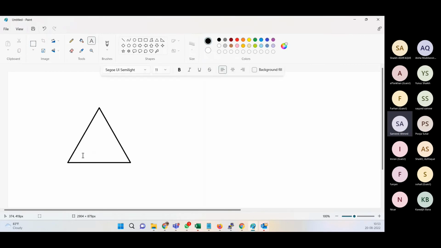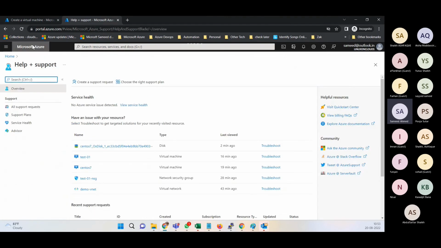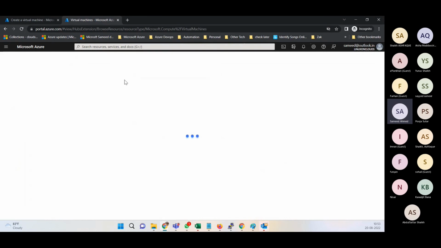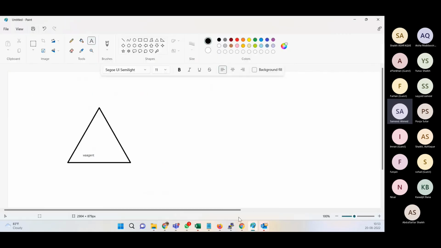Definitely, there is something called the WA agent, the Microsoft Windows Azure agent. All virtual machine images, the images we generally saw in the image gallery, will have one software installed, called the WA agent, the Microsoft agent.